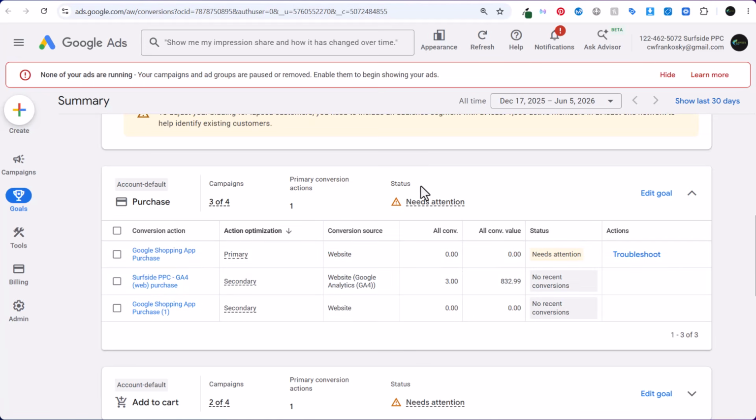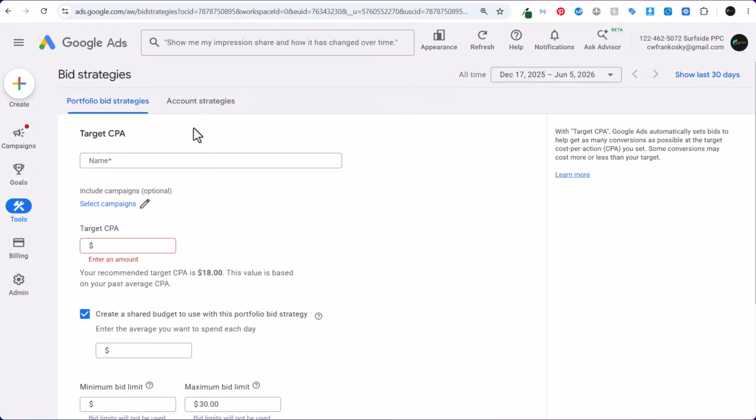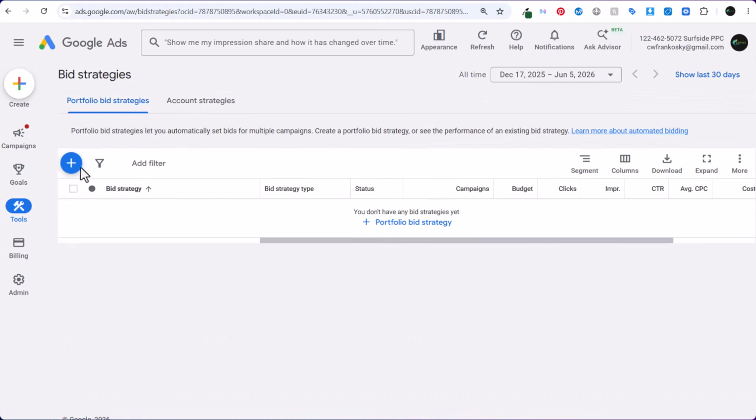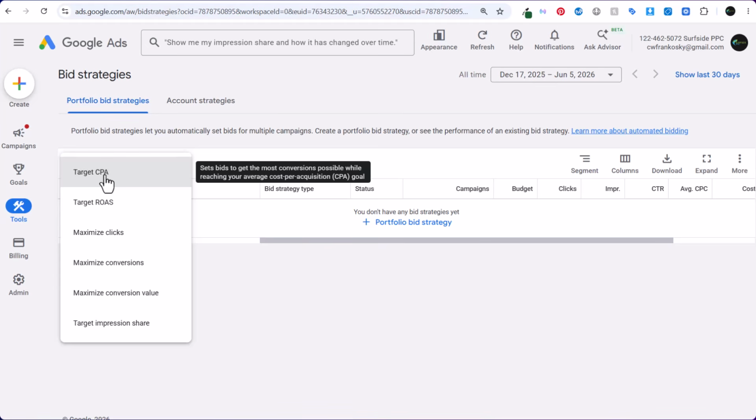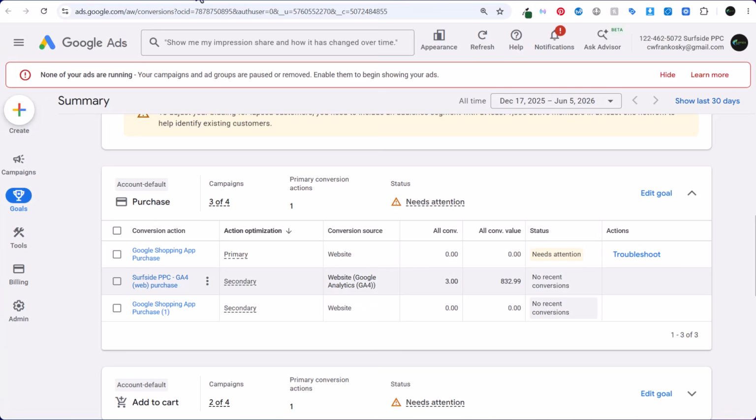Basically, the biggest shift in Google Ads for the last 10 years has been that you used to do a lot of manual bidding. Now you're using bidding strategies called smart bidding strategies that are designed to maximize conversions, or we set a target for how much we want to pay per conversion. So when we're building our strategy, we need to understand that the number one thing is first and foremost getting good conversion data in. And the best way to do that is by starting and setting up our conversion tracking.